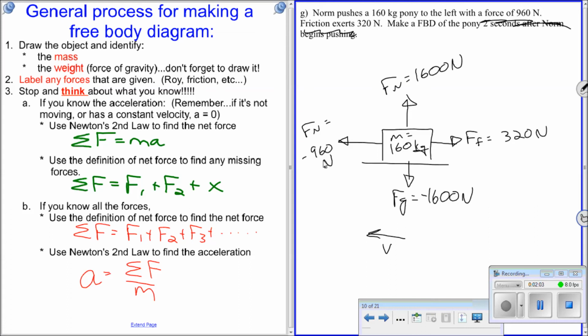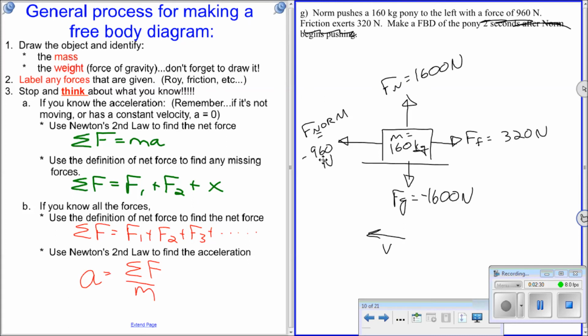So do we know the acceleration? We're on to step 3. Do we know the acceleration? I don't think we do. Do we know all the forces? I think so. I think this is it. Oh, I just realized I got 2 FNs. That's not okay. So we got to clarify one of these. This is the force of norm, the person, and this is F norm as in normal force. All right, so anyway, those are all of our forces. We got normal force, norm, friction, and gravity.